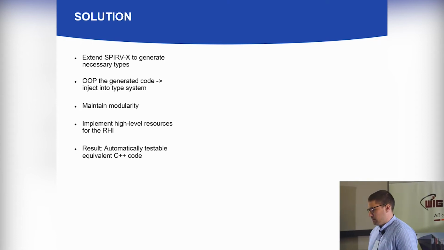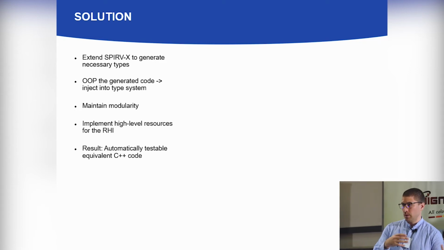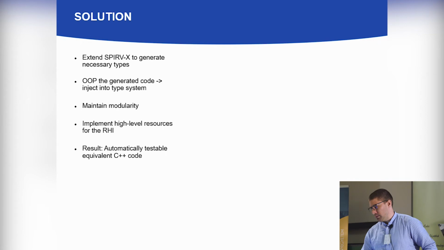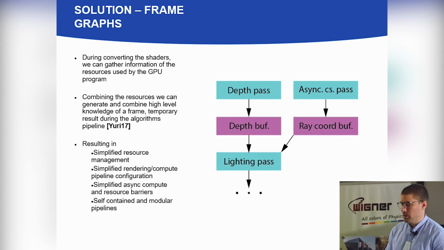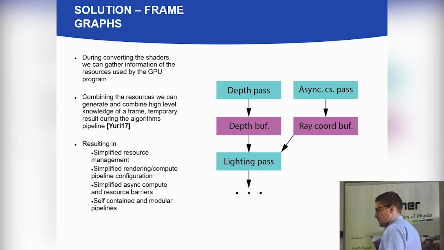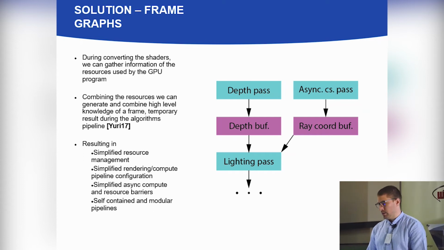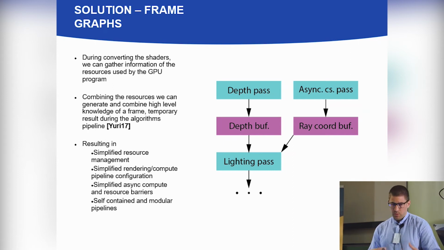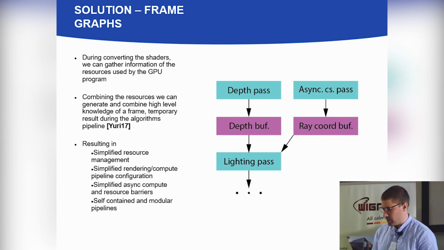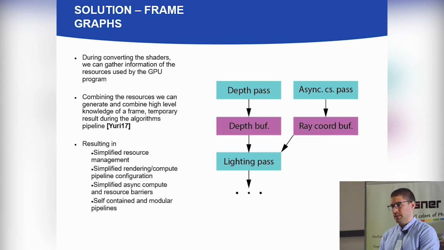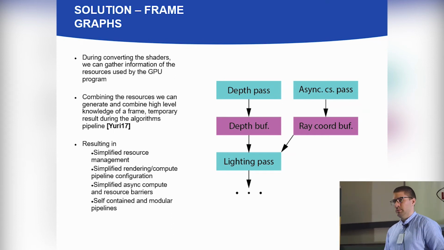And it was all nice, but what can we do with it? We transformed the problem of going straight to the GPU into basically a software renderer, because now we are on the CPU. To handle the problem of arranging all this code, we used a paradigm from game engines known as frame graphs, which is basically a DAG having data and operations represented as a graph with their interconnections. With the statically generated classes or operations from the shaders, the programmer simply connects these shaders to each other, and then the system can automatically optimize all the things that would be done by manual programming.